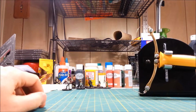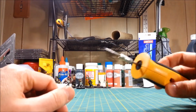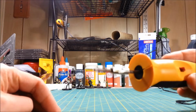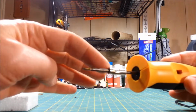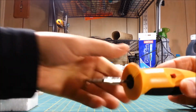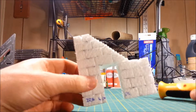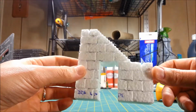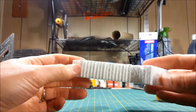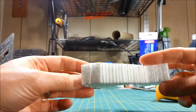Okay, now I'll move on to the next tool. The next tool I want to show that I was using was the Hotwire Foam Factory engraver, which is like a hot knife, but because of the heat sink, it is controlled at a lower temperature, so you don't melt through the foam like you're going to cut it, and you can engrave all kinds of lines. Just to give an example, here's a test piece I did where I was engraving the blocks, and the stairs here were done with the 3D scrolling table. And then I just filed in the steps to make them nice and sharp.